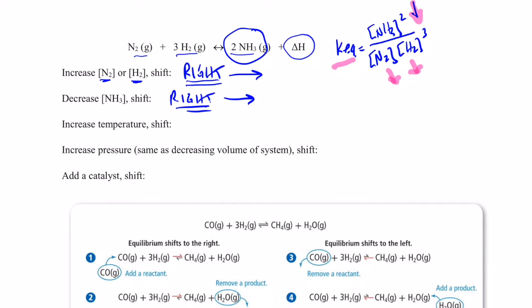All right. What about temperature changes? So, we could increase or decrease the temperature. In this particular case, I'm making it hotter. I'm increasing the temperature. Now, as we said a moment ago, this reaction is exothermic. Heat is produced.